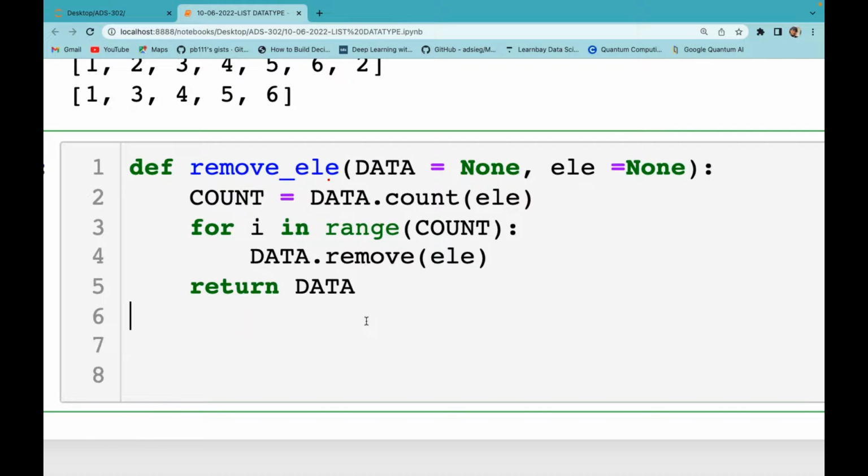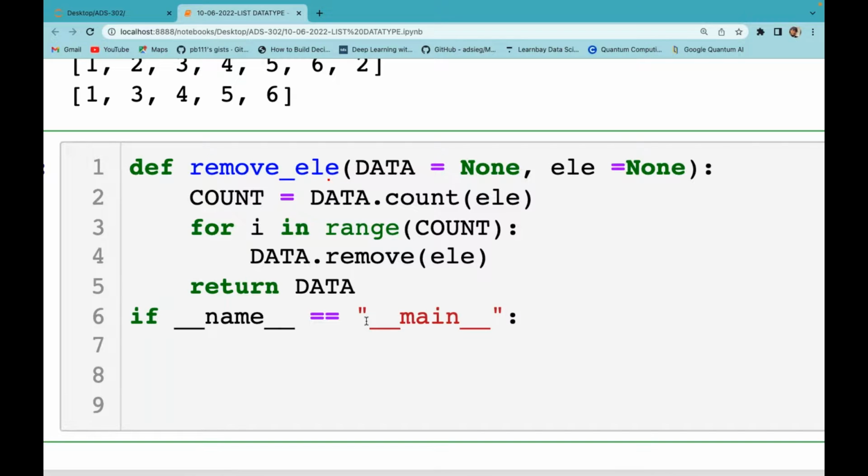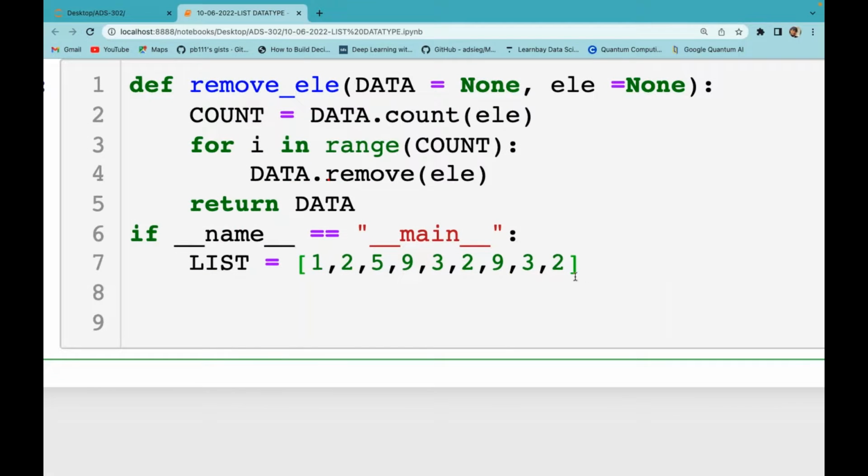I created my own function here, and from my main block I want to call it. Here is my list. You can take the input from the user, or take any data. For example, 2 is repeated 3 times.